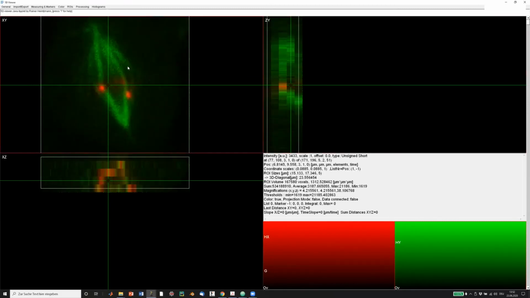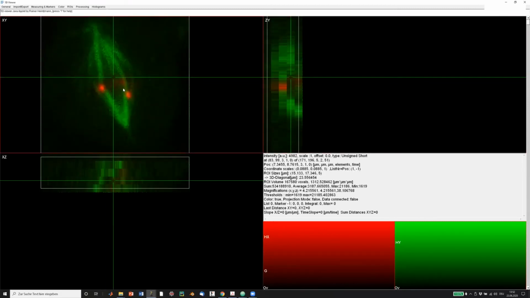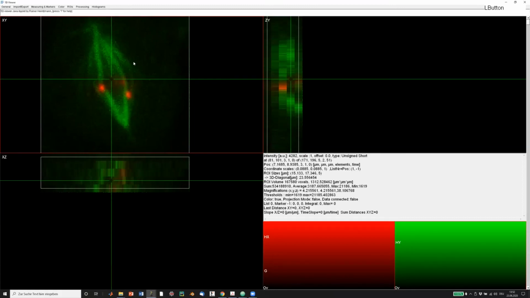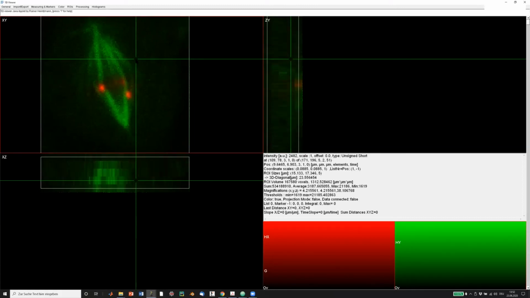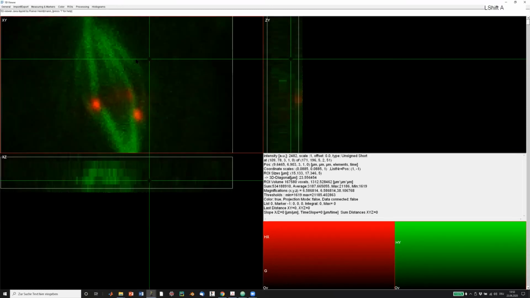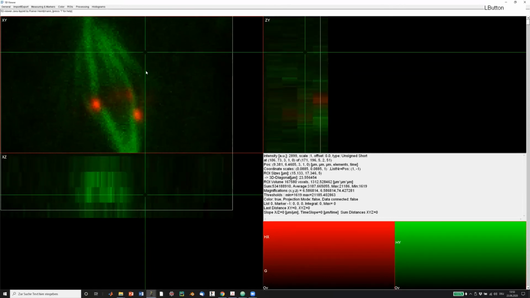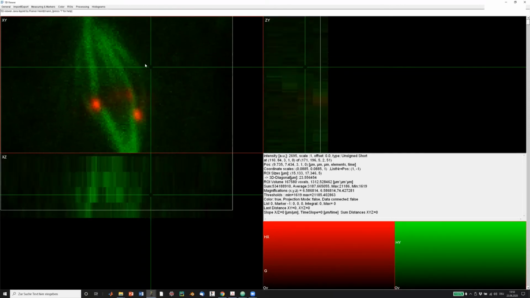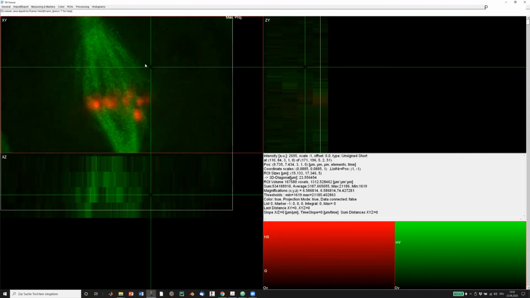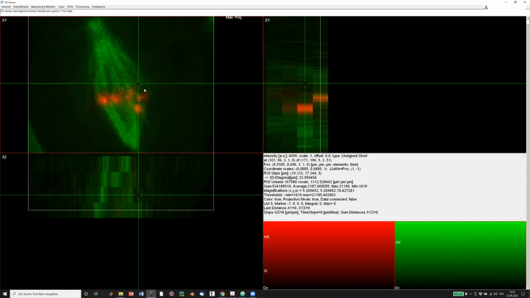So this is sometimes difficult for a 3D data set because things are moving in 3D and it's not so easy to see. So what you often want to see is a projection of the data set, and this can actually easily be done in the viewer. So all you need to do is you go to one of these panels, and if you press P, it's going to perform a projection. And you see that by this indicator on the top right here, it says max projection. So we have now a maximum projection. And this maximum projection we can toggle on and off by just pressing P.